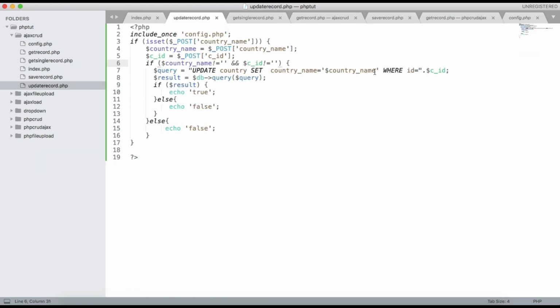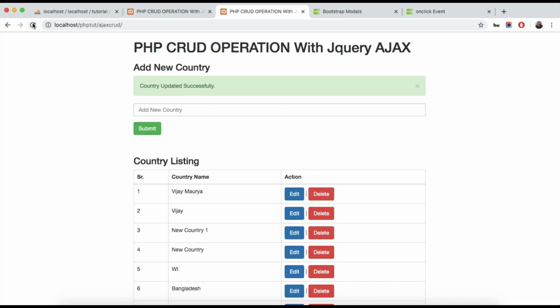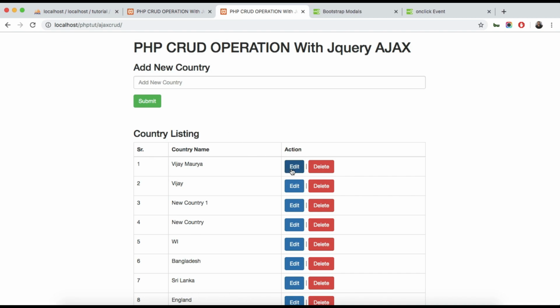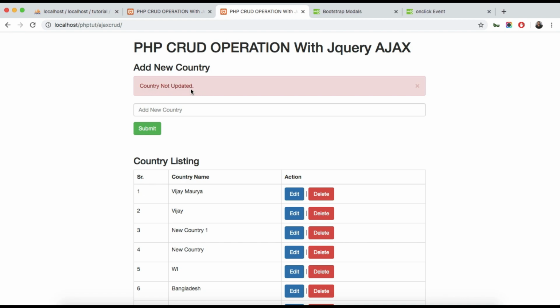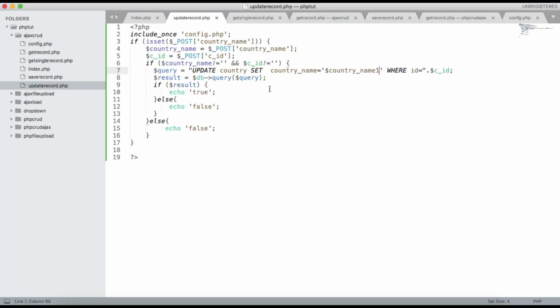If we just hit refresh and click edit and update and hit update, you can see the alert is now red and showing country not updated. So just revert back.